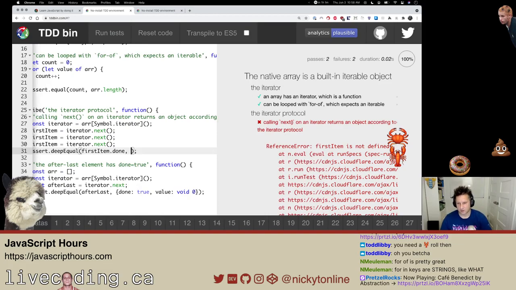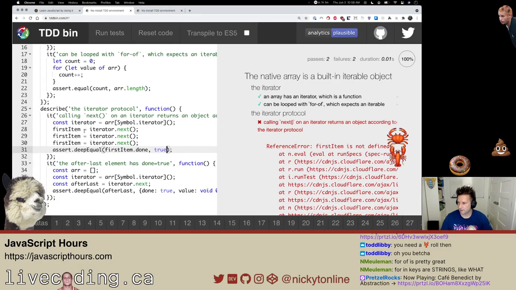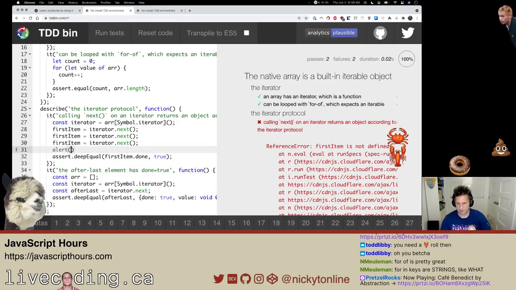Again, this is not the case I want to show here. This should pass. Why is this not passing? Iterator next. Let's try this again. Let's alert first item dot done. Interesting. I can't alert in here maybe.